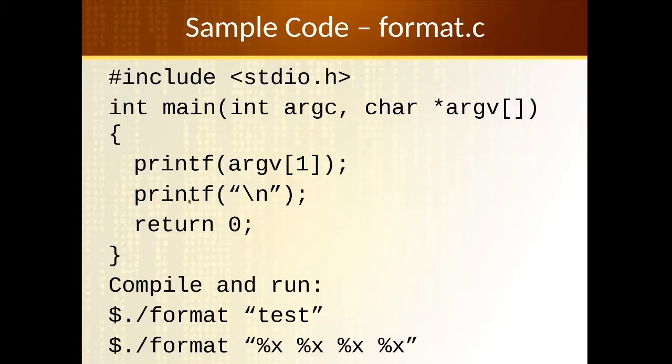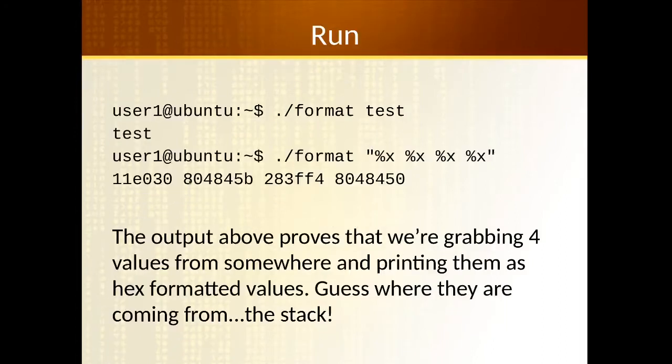As a bit of a demo of how this exploit works, we can compile and run this example, and we could put in the word test, and that's fine. It would print back the value test. But if we ran it again and gave it 3 %x's as the string that we're passing as our command line argument, here's what would happen. In this instance on that run, I passed it %x 4 times, and this is what resulted from the print statement.